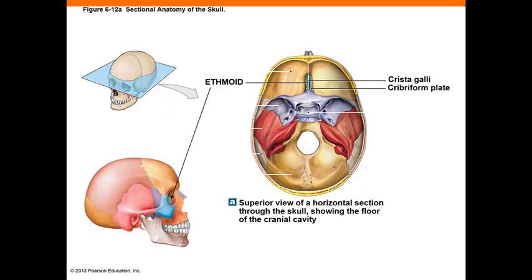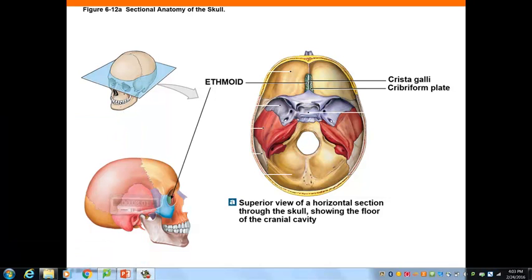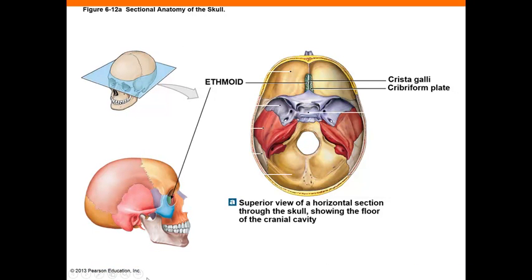Just anterior to the sphenoid, the ethmoid bone forms part of the cranial floor, and it is pictured in green. It forms the medial surfaces of the orbits, and it is the roof and sides of the nasal cavity. The crista galli of the ethmoid bone projects upwards, or superiorly, towards the brain, and the inferior cribriform plate has holes in it that allow olfactory nerves to pass into the nasal cavity.